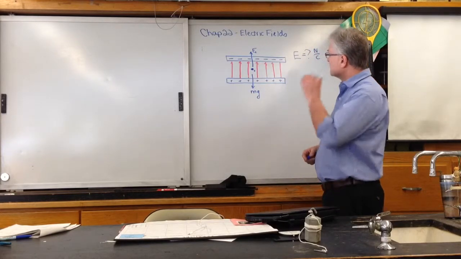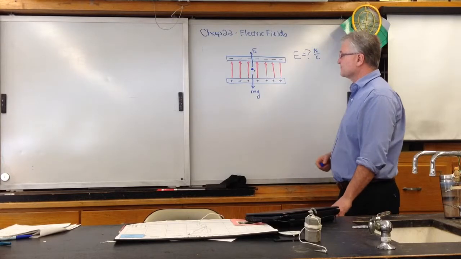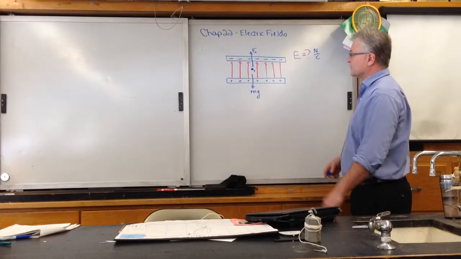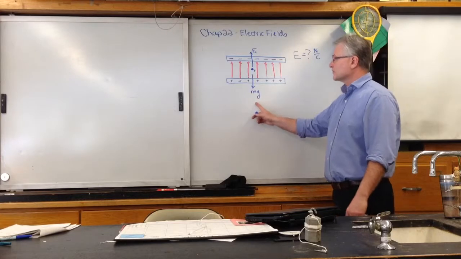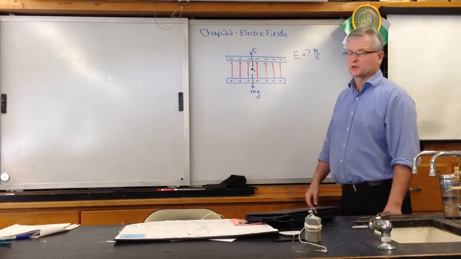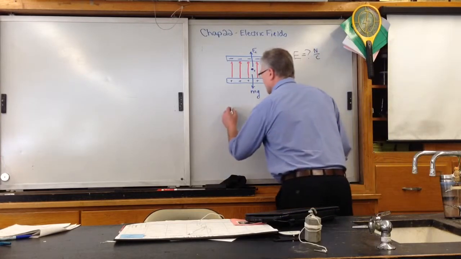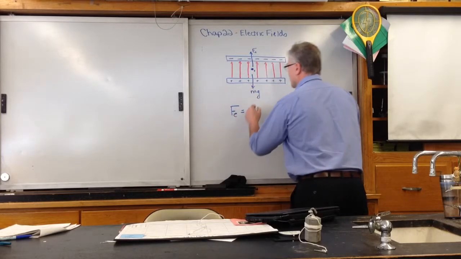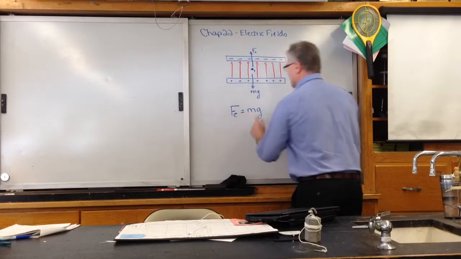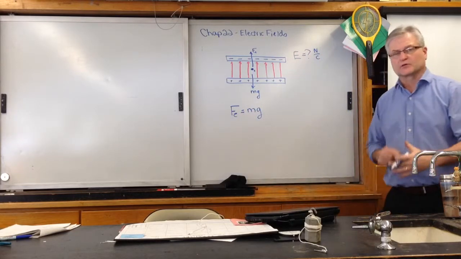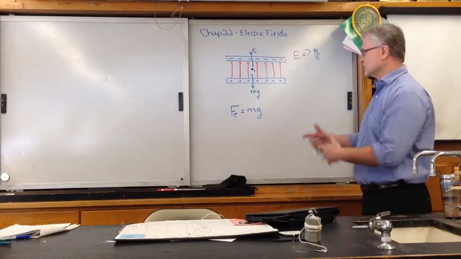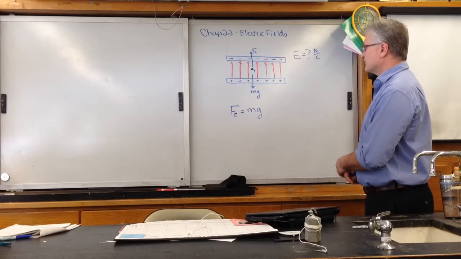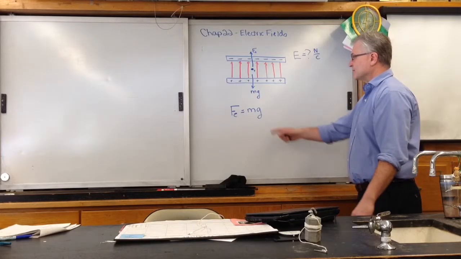So what I'd like to do is calculate the strength of the electric field here. So we know a couple things here. We've got the weight of the particle downward and the electric force going up. So if we look here, we know that the electric force is going to be equal to the weight coming down. Those two things have to be equal. All right, we want to suspend it. We don't want an acceleration, so that must be true. Now we've got the electric force, and we have mg.